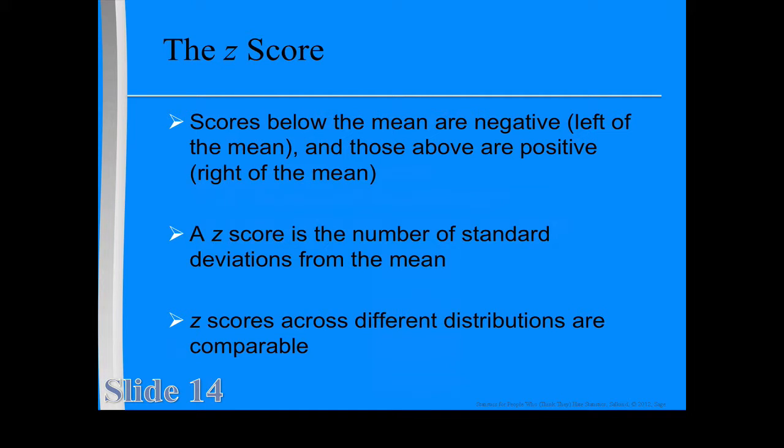Z-scores can be positive or negative, and when you see a negative z-score, you will know that the value is less than the mean, and when it is a positive number, it is greater than the mean. If you happen to see a score that gets a z-value of 0, and it can happen, that means that it is equal to the mean of the distribution.